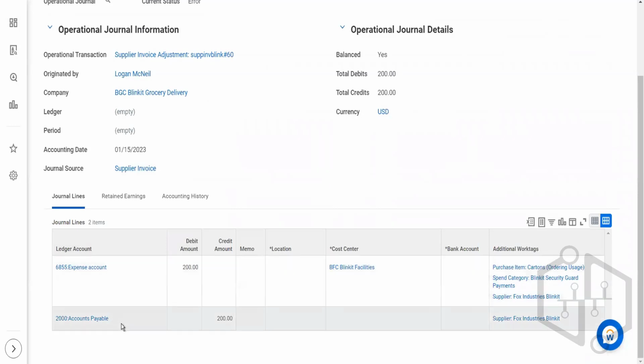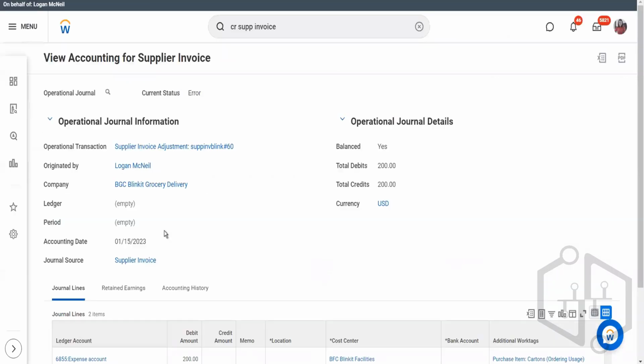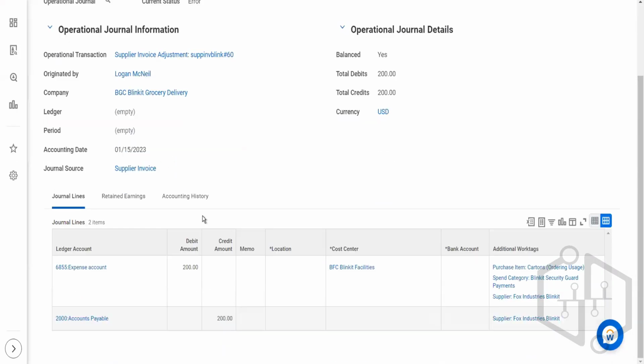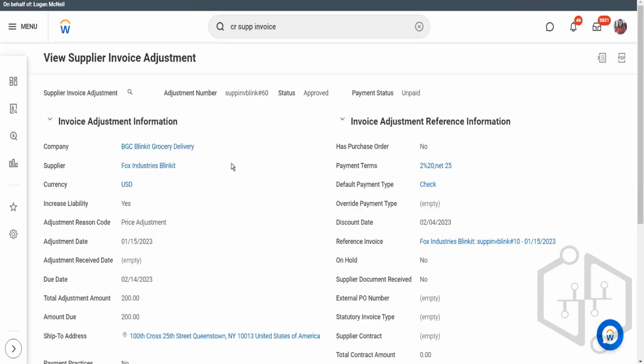So not sure what's wrong here. But if you see, it has a debit to the expense account and a credit to accounts payable. So that is fine. But it was 150 and we added 150 more, right? So that's why it became 200. That's what you're saying? No, the balance was 50 only. We said no, we are not paying 50 to the supplier, we are paying 200. So that's why. And if you see the adjustment invoice, it will show us the reverse, right? Yes, correct. That is true.